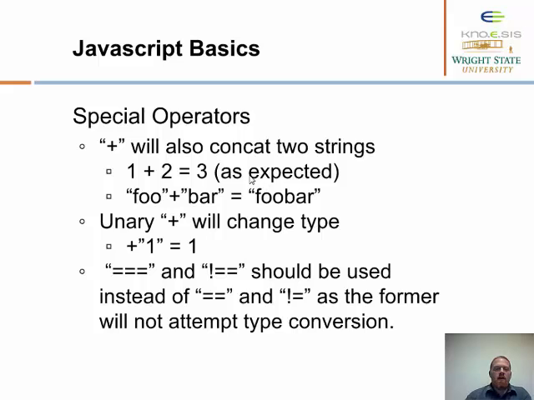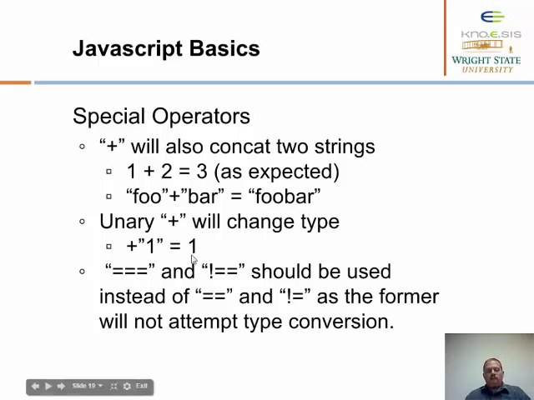Right, a couple of special operators. Plus, as a binary operator, will add numbers, obviously, and it will concatenate strings. Also, oddly enough, if you have a string 1 and add it to 2, and let's say 2 added to 2, the number 2 and another number 2, it would turn out to be 5. It would actually convert the 1 to a number. I'm not sure if it would do it if you only have two, but it will. If you have more numbers than strings, it will assume you meant numbers. You can also use it as a unary operator to change the type. So you see plus the string '1' equals 1.